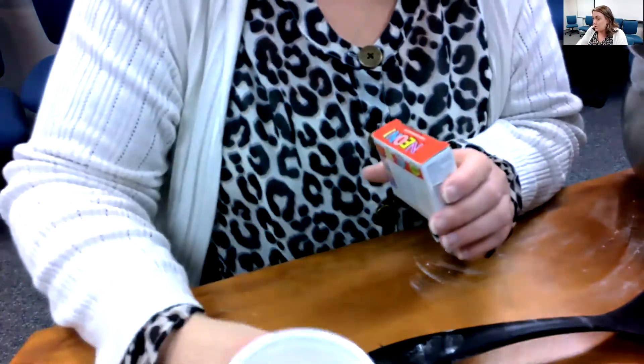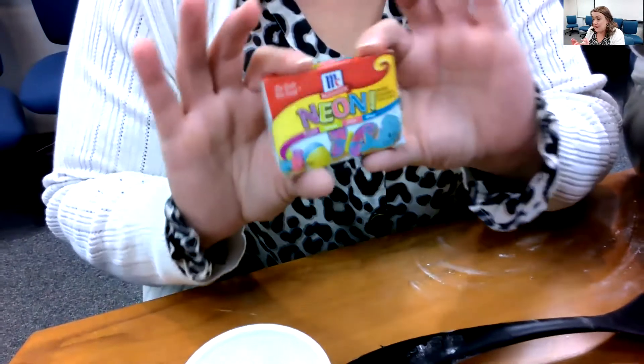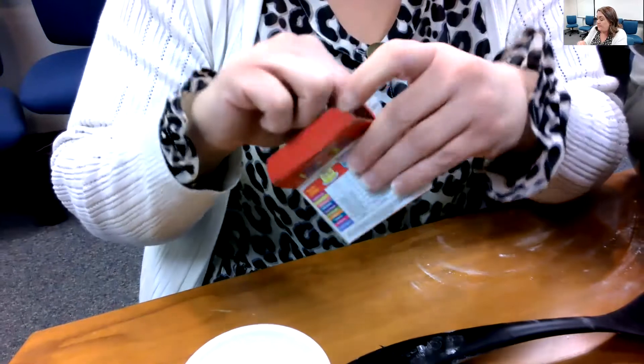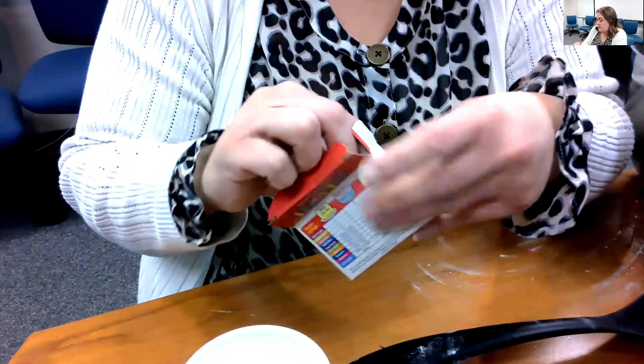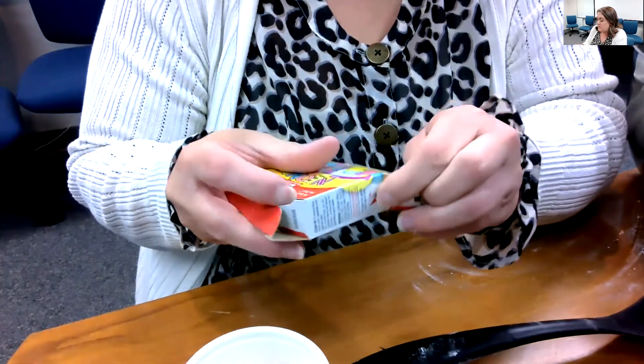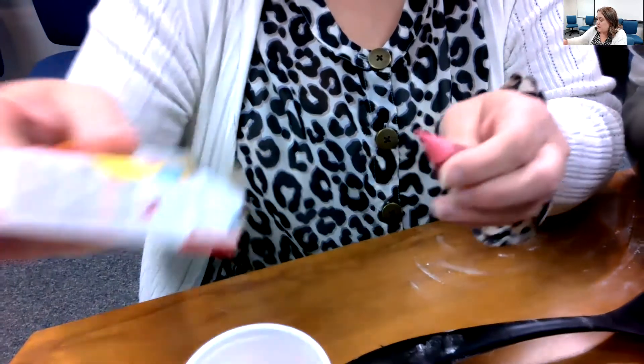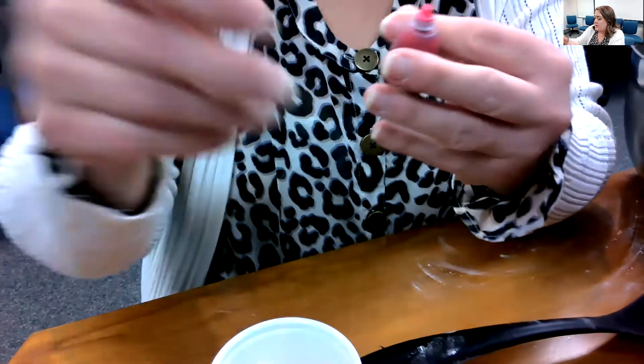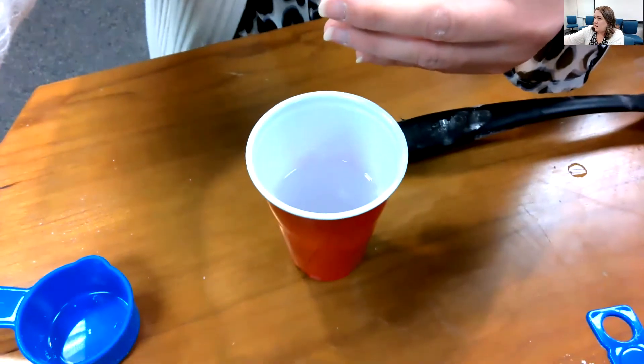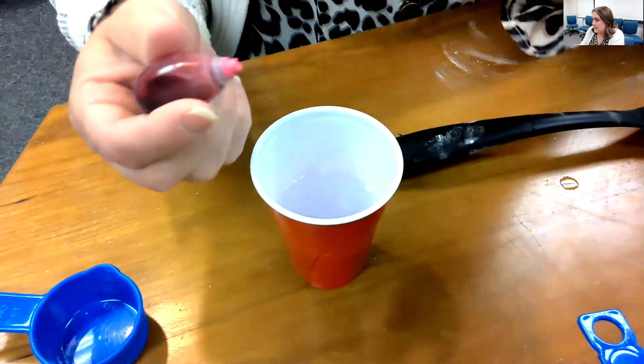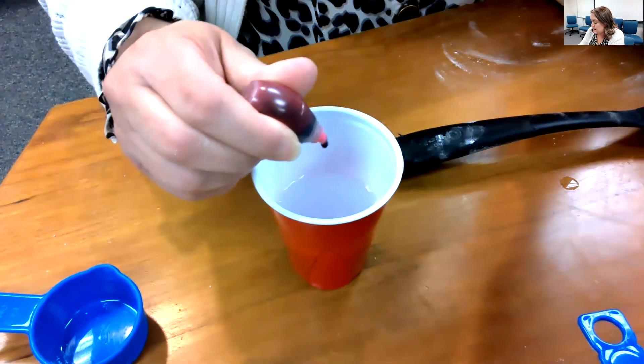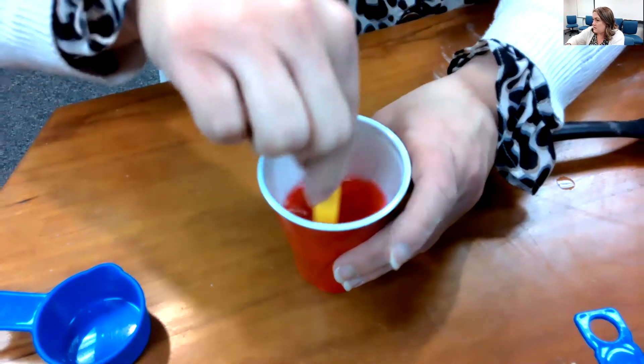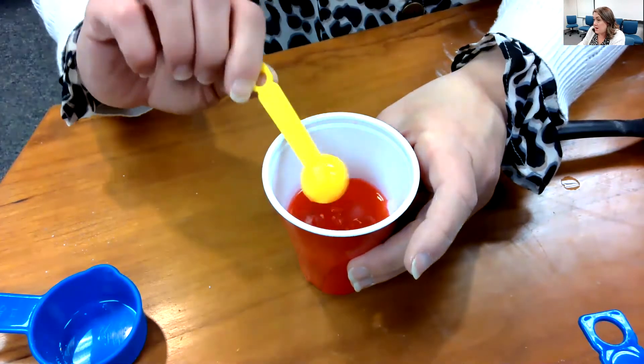So then if you want to, again, this is all optional. You have to have the water, you don't have to have the food coloring, but if you happen to have some, go ahead and pull it out. I have this cool neon food coloring. Let me get it out of the box. I'm going to go with this cool kind of neon pink, neon red color. So you add it to the water. And the reason that you add it to the water is so that when you add it into your flour salt mixture, you can knead it together with your hands and hopefully, fingers crossed, it won't stain your hands. I'm just going to add three or four little drops. Going to mix it up and see what cool color I get. Kind of a neon pink color.